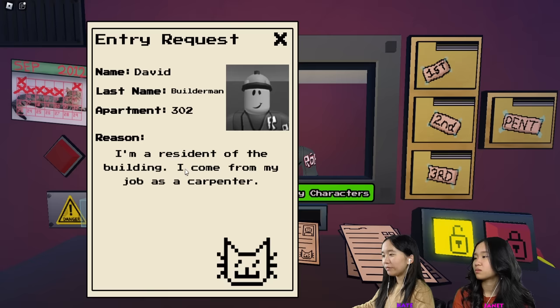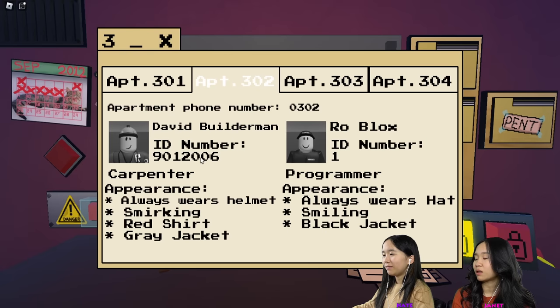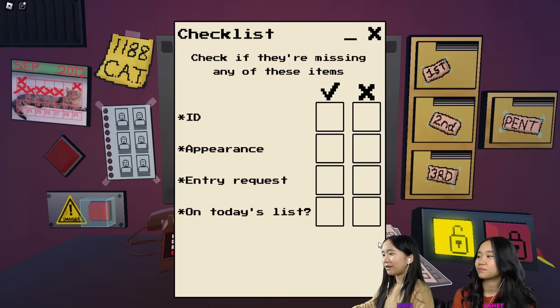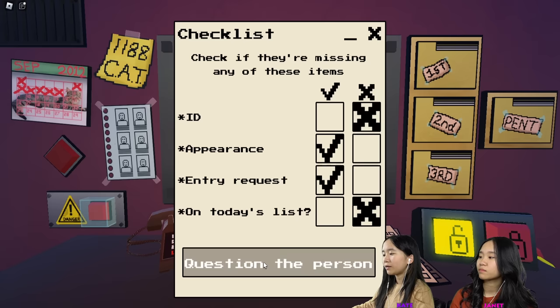302. I'm a resident of the building. I come from my job as a carpenter. 303. No, 302. Yeah. This is right? Yeah, the number is right. Carpenter, appearance. Always wears a helmet, red shirt, gray jacket. Okay. Everything is right but the ID. Today's list. Yeah, and this. Okay, so ID, wrong. Appearance, yes. Yes, and no. Question this person.